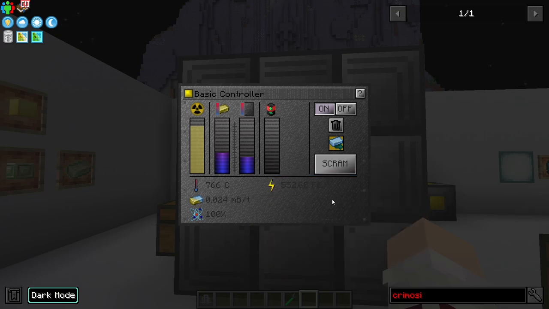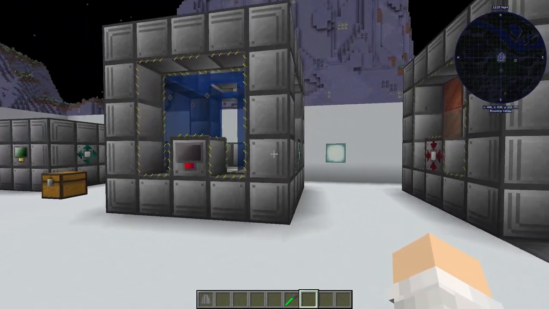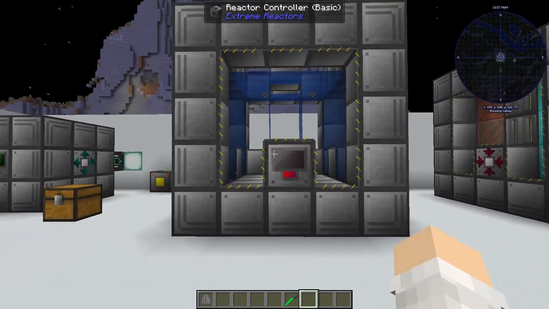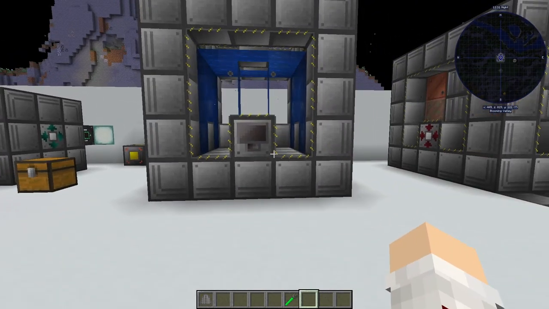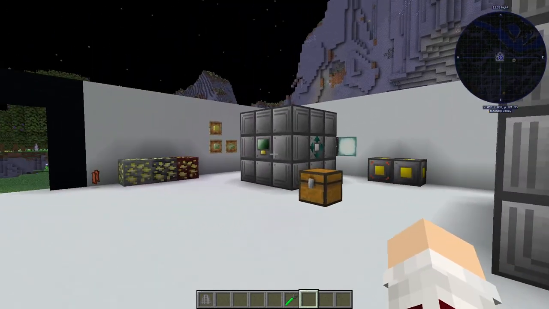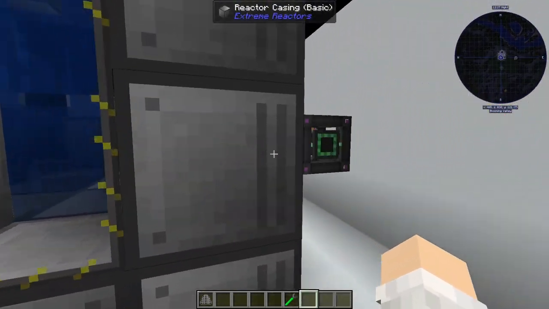I know they used to, so I wouldn't worry about them blowing up now. Next is the bigger tier of reactors. This is a 5x5, which is the largest size you can go for a basic casing on the reactors. It's basically the same thing as this, just a lot bigger, and it actually produces a lot more energy.